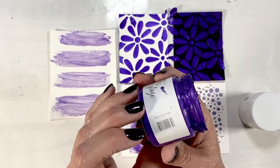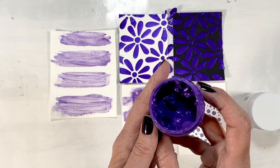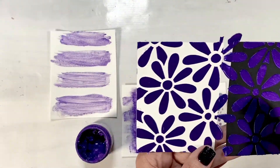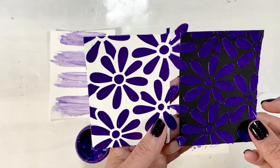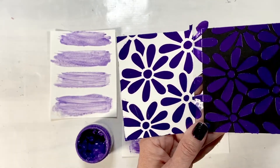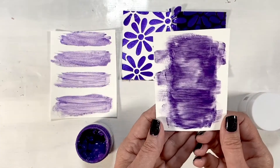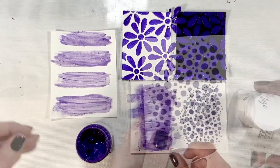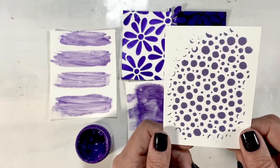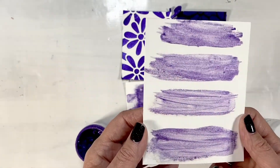The next color is Agapanthus Purple — purple is my favorite color, so this beautiful iridescent sparkly purple is just stunning. Here's what it looks like on white — absolutely beautiful — and then on black. Some colors look better on white and some on black; I kind of prefer the purple on white. Again, you could easily use the hinge technique. Here it is right out of the bottle with a brush, no water added. Mixed with Snowdrop White it becomes a light purple — adding white to any of the colors gives you so many more options. This is also beautiful used as a watercolor background.